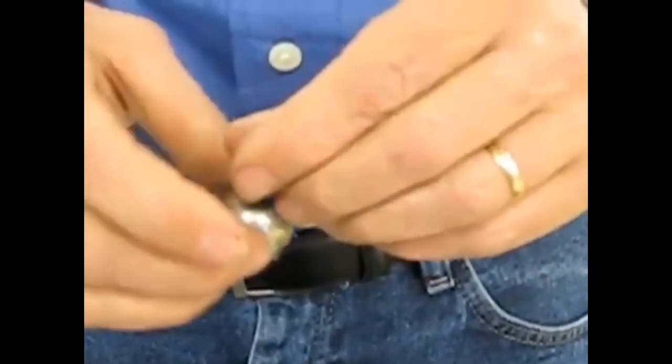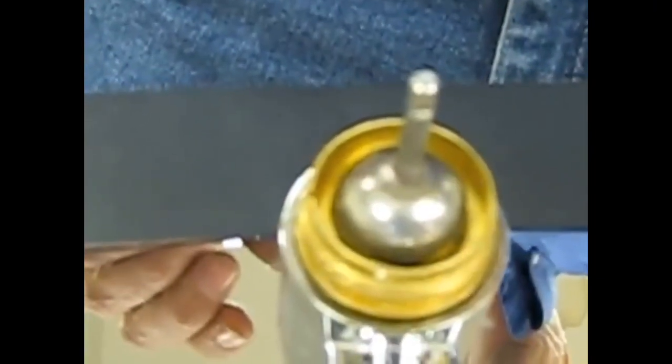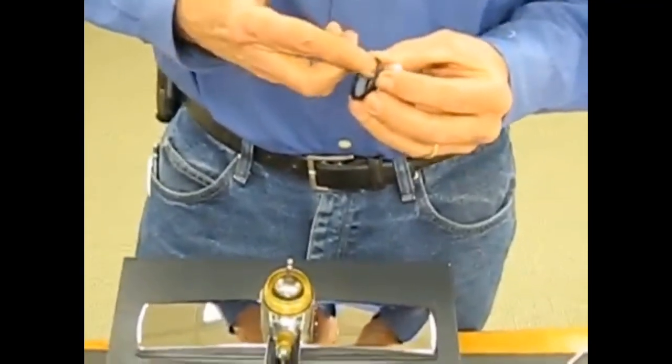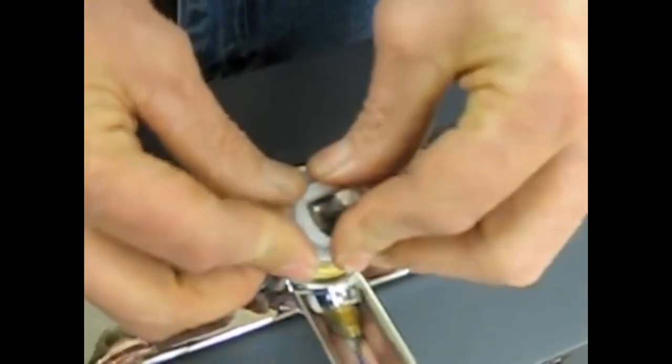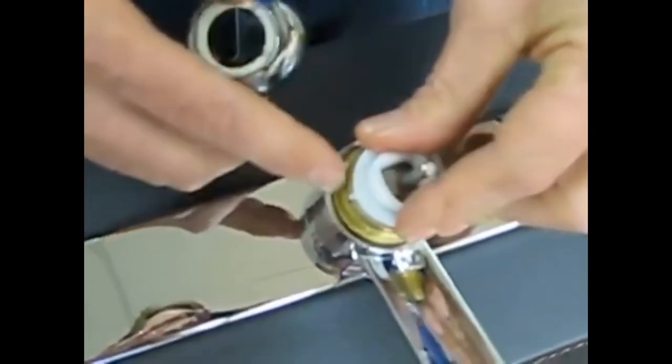I'm going to install the new ball along with the new cam washer, and take another little bit of stem lube, putting it on the cam washer where it makes contact with the ball, and the Teflon seal there. The cam there, and the cap assembly. And one thing you'll see here, I'm making sure that this white guide here lines up with the notch that's inside the valve body.